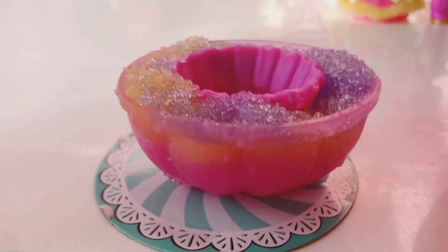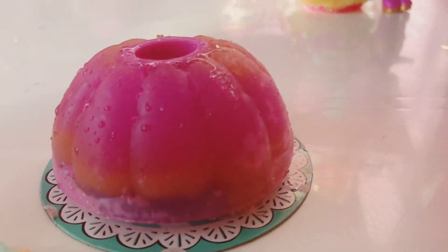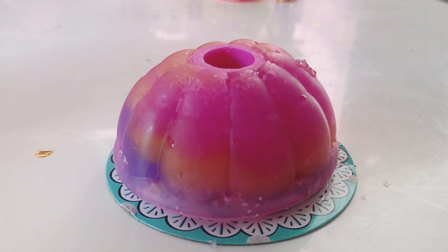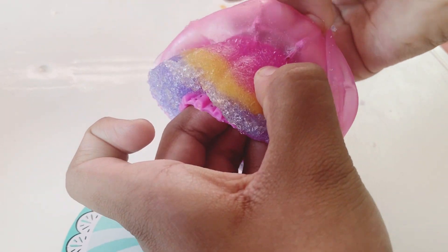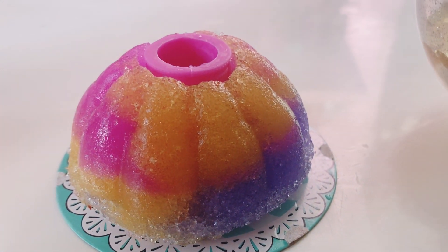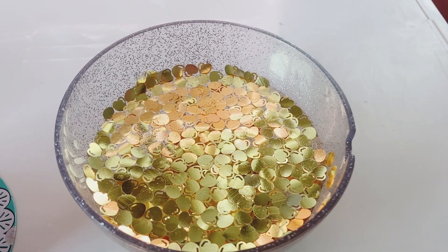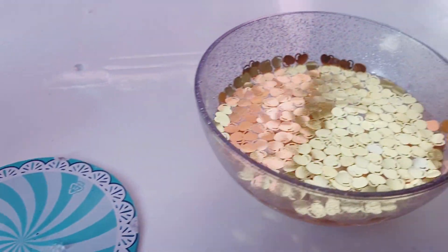We'll pull that out and then you have to wait an additional five minutes for it to dry. Oh there we go — it's right there and it looks so good! We'll go ahead and flip it over and we will be back in five minutes. Five minutes later, our dress is ready to come out of its mold. Here is Super BB's birthday cake dress — and next is to dunk it into our golden heart sprinkles bowl! We won't drop it like last time with Neon Cutie's dress.